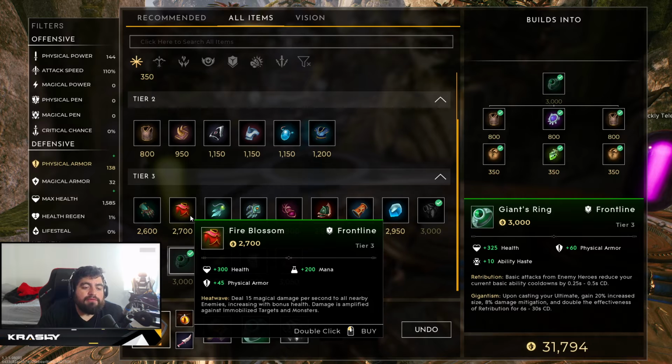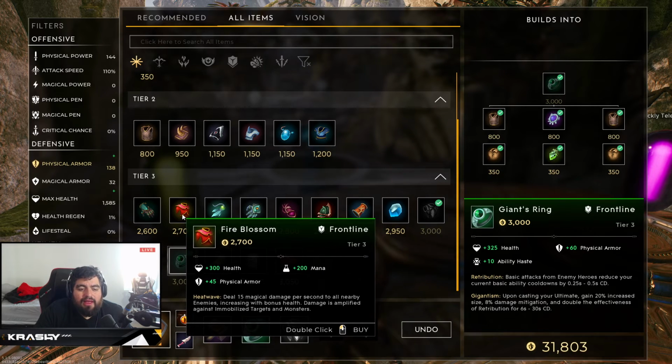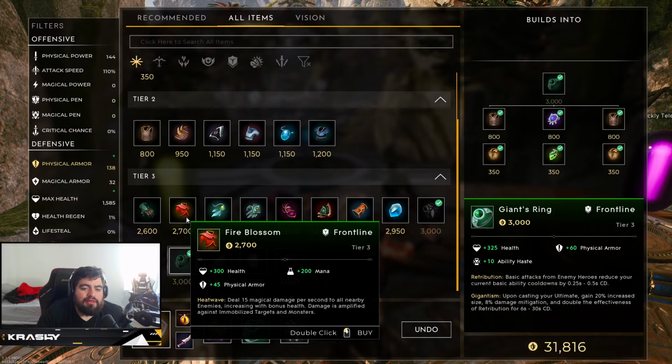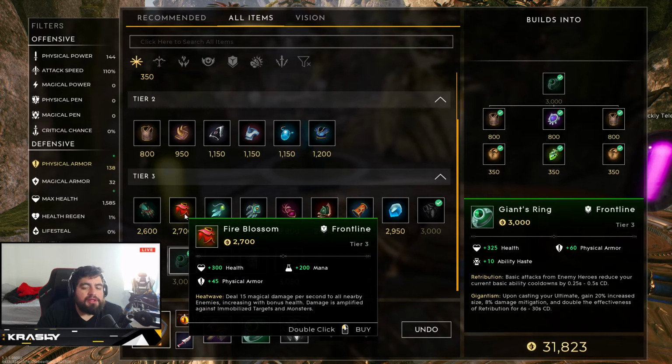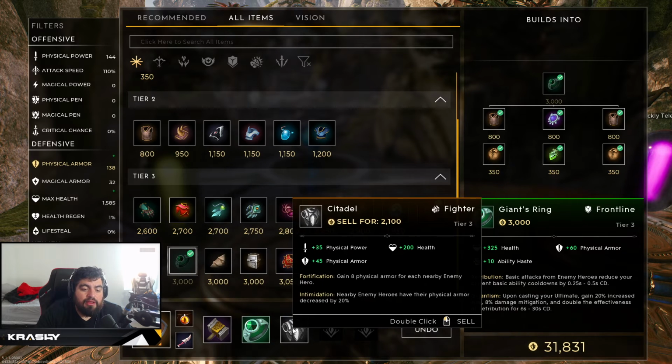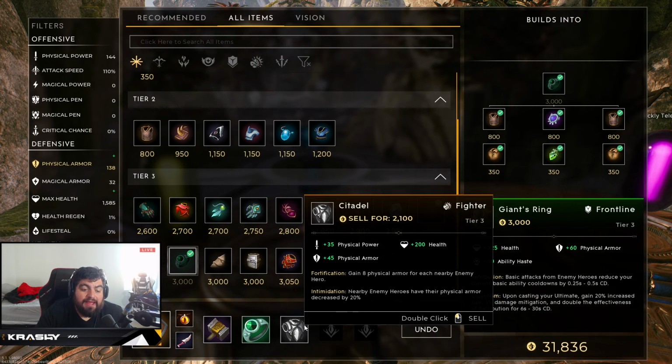You probably wouldn't want to go Fire Blossom on Kai because you don't really need the damage. You don't need it early for the clear speed. So I think going something like Overlord will cover that slot. So you don't really want to go anything like Fire Blossom like you would see on, say, a Rampage or a Steel or something like that. But going Giant's Ring, this is going to give you a lot of armor here.